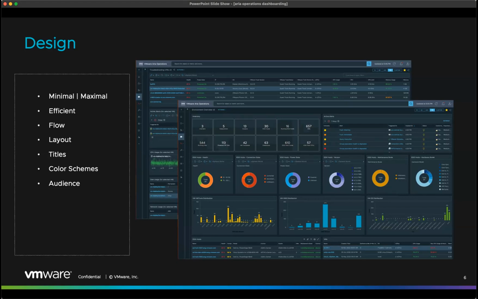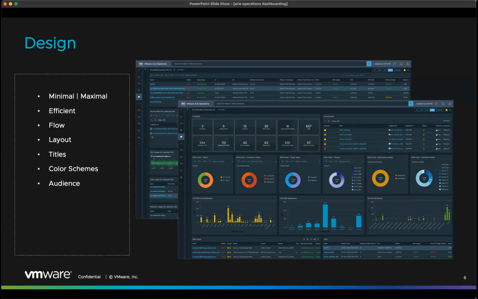And then how do you want it to flow? Generally, you'll be flowing top left to bottom right or top to bottom. So oftentimes I will put inventories or lists or views at the top that allow you to select an object. Say, for example, you want to select a certain cluster and see all of the hosts that comprise it, the VMs that are in it, and the performance of those. I'll drive the flow there, which transitions nicely into the layout.